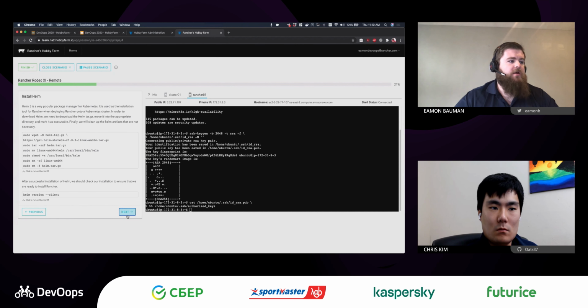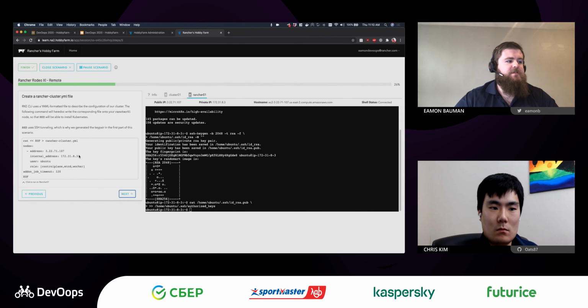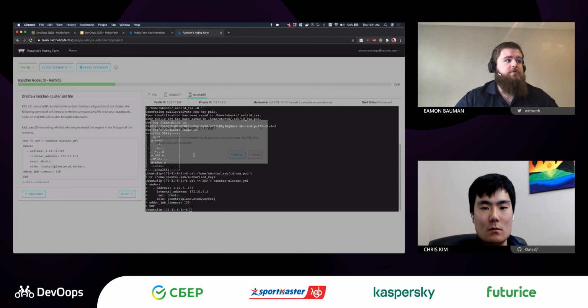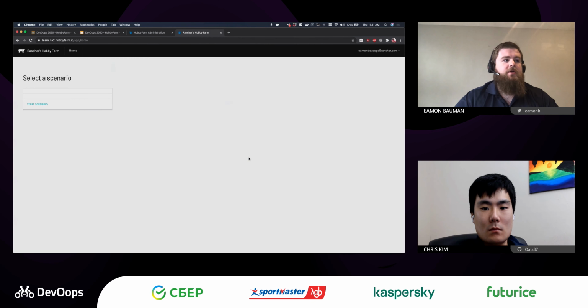The user will go through all their steps here and complete actions in the scenario. There's the example of the interpolated variables inside the code block, and I can click to run and generate that YAML manifest there. At the completion of all of the user's learning, they click finish. Their virtual machines are torn down and they're brought back to the HobbyFarm landing page. And if they have more scenarios to go through, they're welcome to continue there. That's the completion of the demo, very brief, of HobbyFarm.